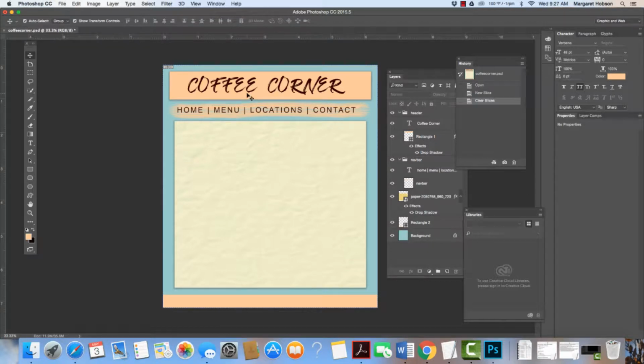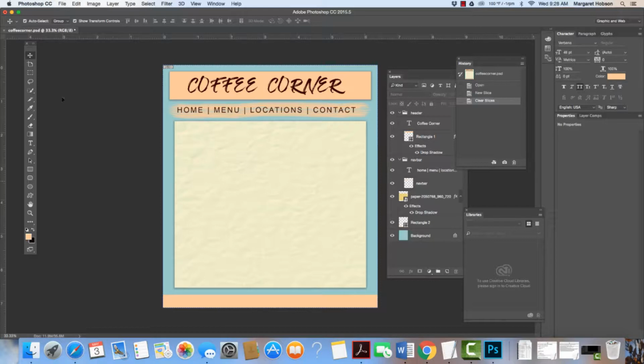Now, I could have built this shape with HTML and CSS, but I'm just going to take it out as an image. I also am going to take this brush stroke. I will use actual font to build the menu bar, so I'm not going to worry about that. And I'm going to take this piece of paper for my website. Now, what I need to do is I need to record the color information, and I will build the color information inside of Dreamweaver. So let's begin by getting the color information.